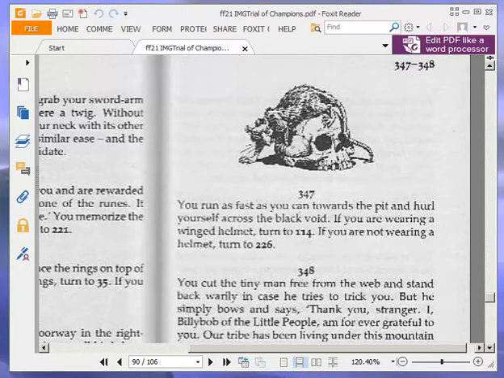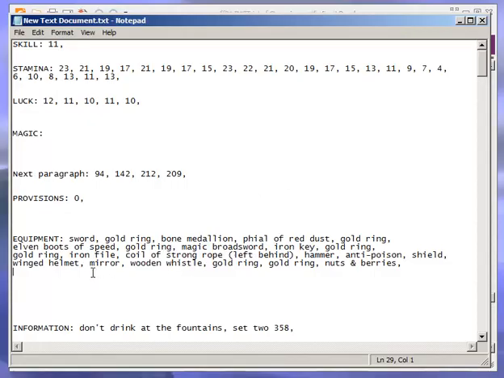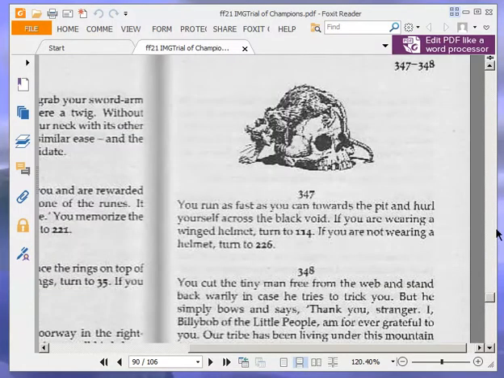Okay, we are wearing a winged helmet, and here it is, winged helmet, there we go. So, let's turn to 114.